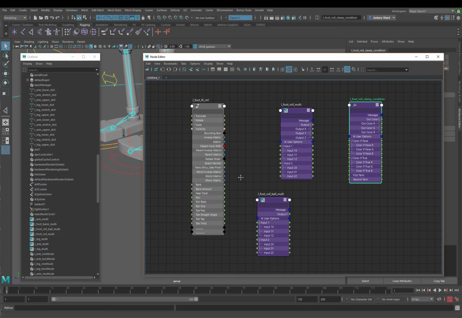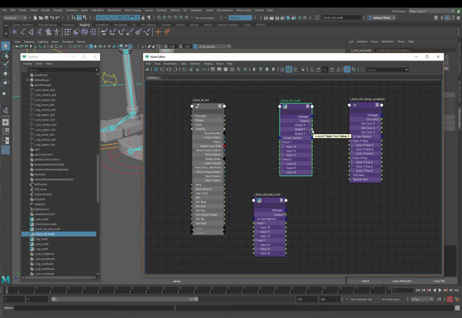So let's connect the left foot roll multi output Y to the first term on the clamp condition, and the color if true R on the clamp condition.